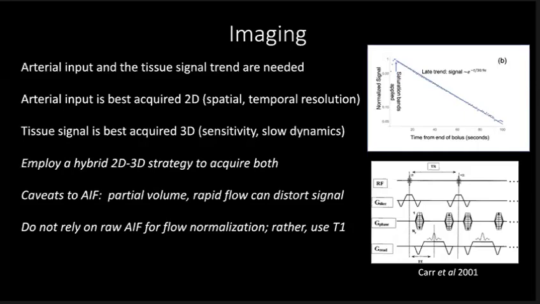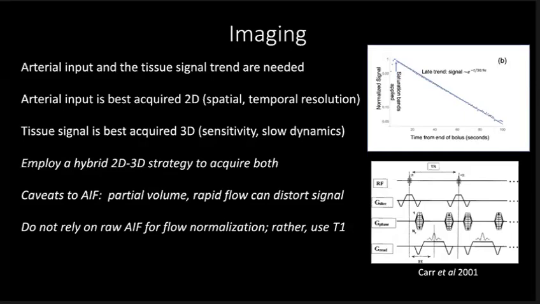All right, now the other thing that we're going to need is an arterial input, and there the challenges are a little bit different. The arterial input is probably better to do 2D, so we're going to try a hybrid 2D, 3D strategy to get the arterial input followed by the tissue signal. The reason we're going to try the arterial input 2D is because you get the spatial and temporal resolution that you need. If we were to look at the arterial input with the 3D scan, it's hard even to pick up, and I'll show you that we do pretty well with this 2D sequence.